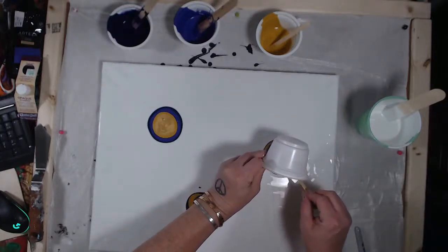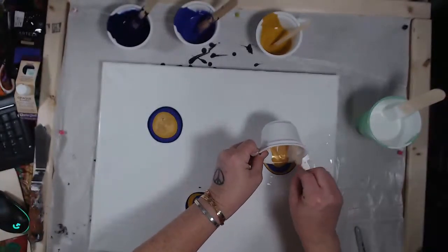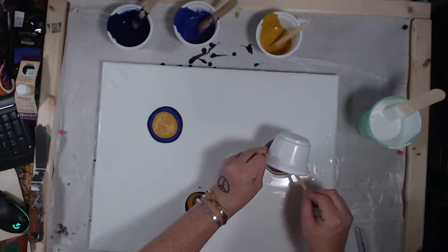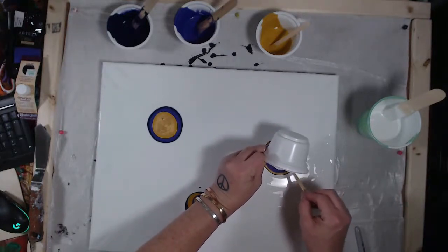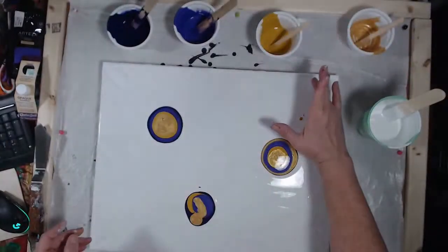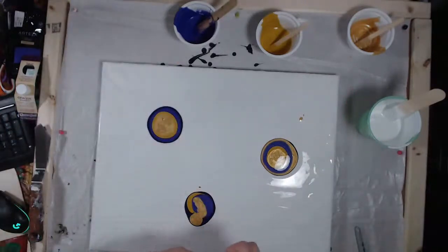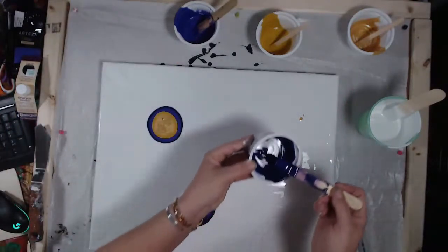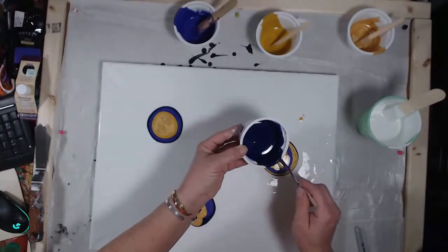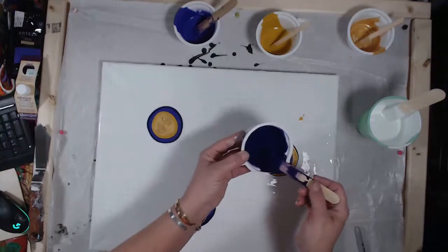Let's finish off this gold. There's not very much left. And this one we'll put... Nope, I dribbled. That's okay. I'm going to put a little bit of this dark purple in the center one of this, just to kind of bring it out a little bit. There we go.